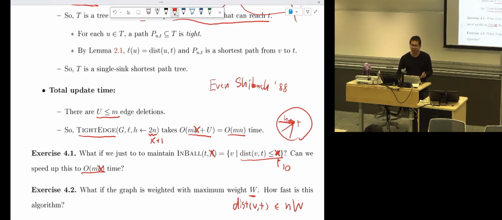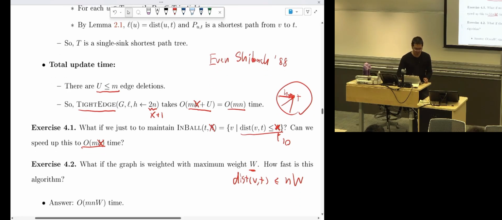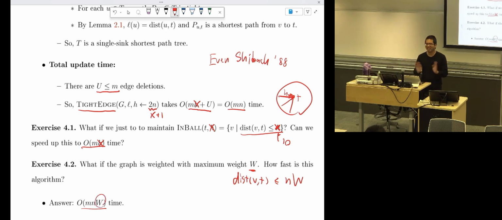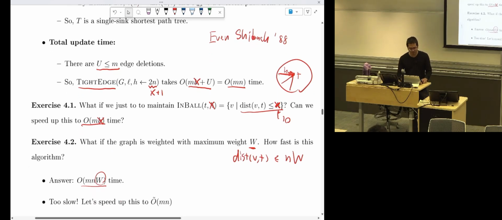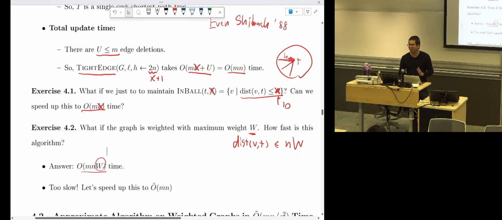So we could set h to be nW, and then the running time is this. So it's just going to work, but W is big. W could be really huge, like n to the 10 or something. So we don't want that, and let's try to split this up.